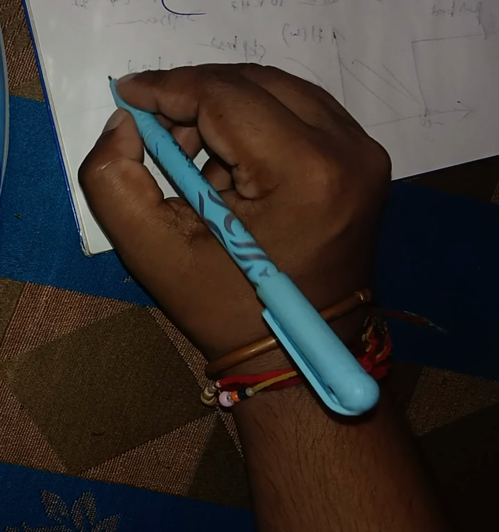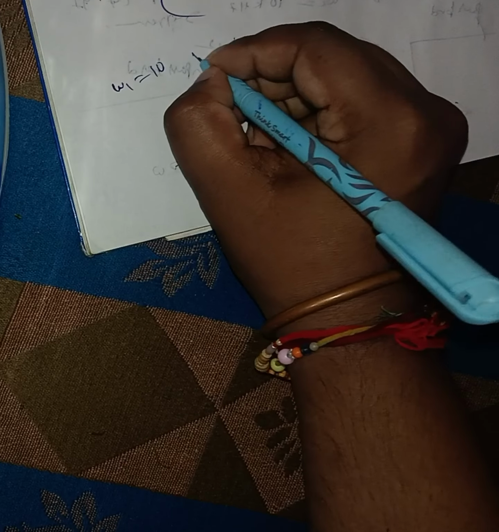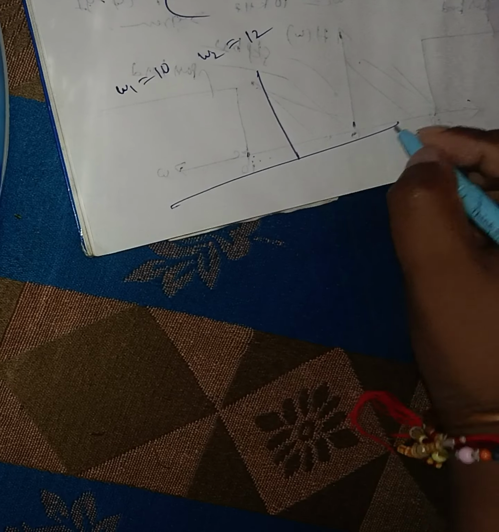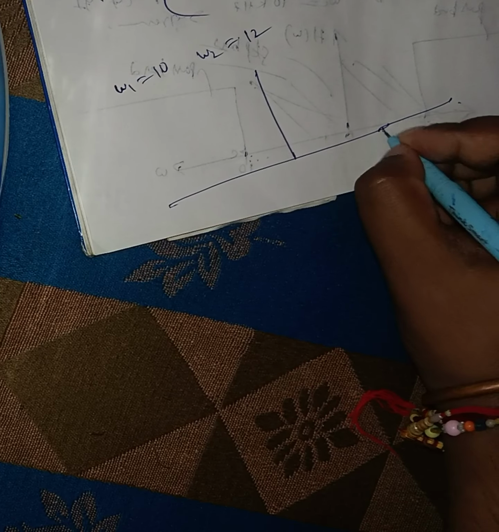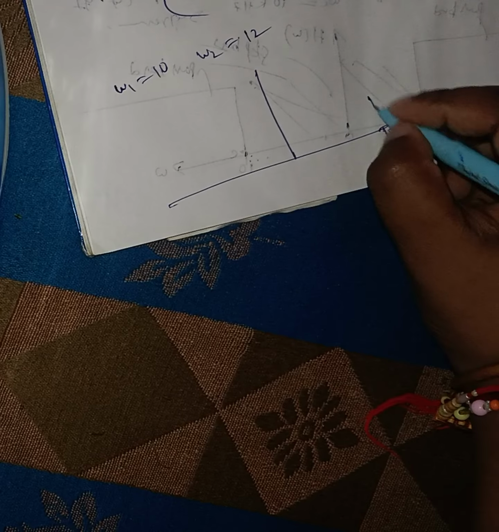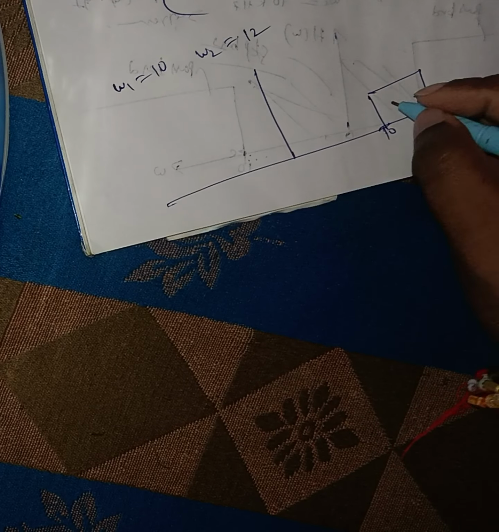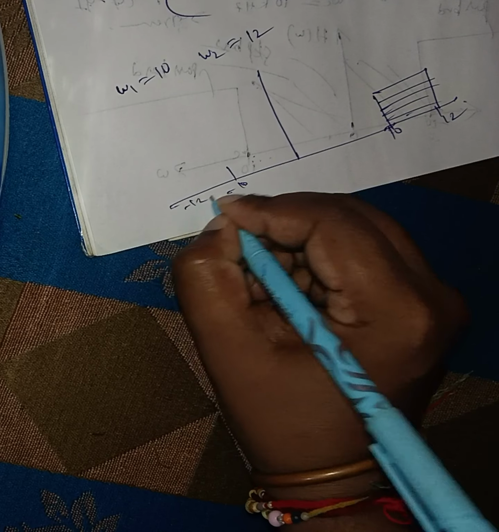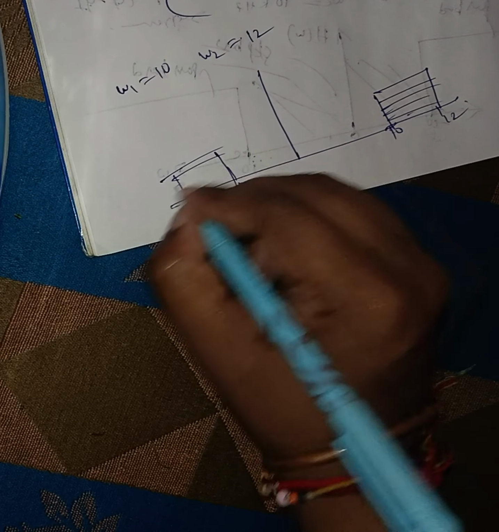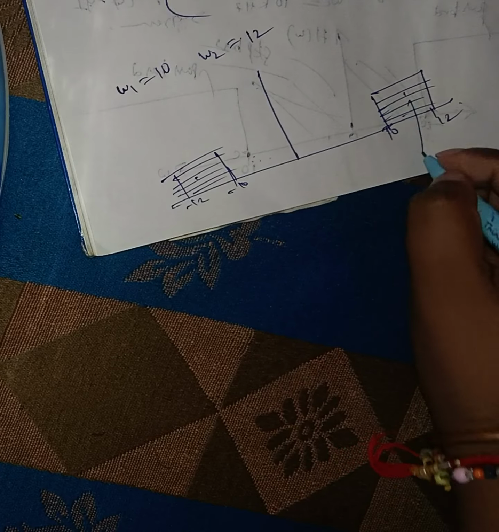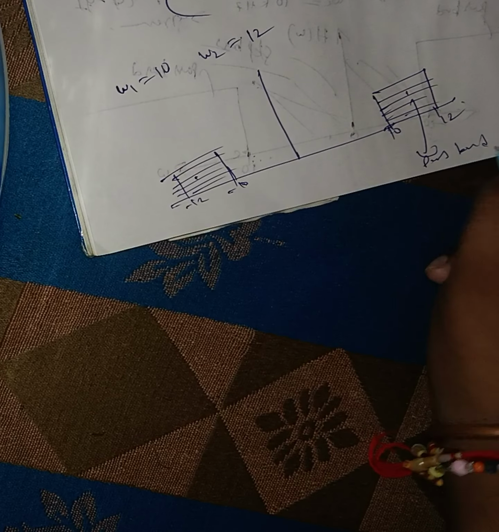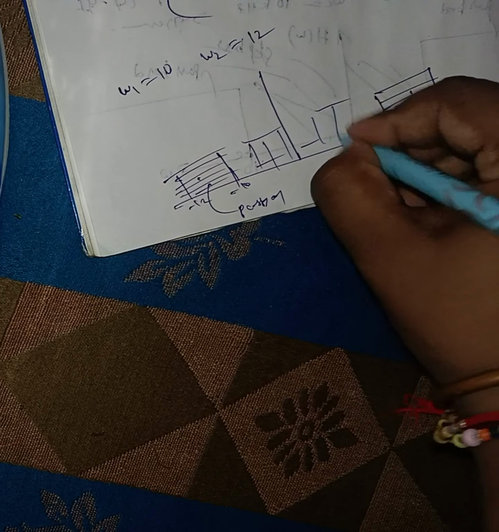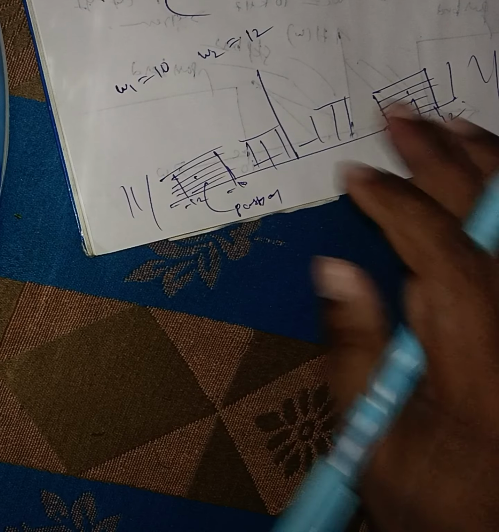So for example, if the omega 1 value is 10 and omega 2 is 12, how does the graph look? You can take 10 here, 12 here, so from 10 to 12 it is pass band. Here also minus 10 to minus 12 is pass band. You can write pass band, pass band. Remaining all things are stop band, like this.